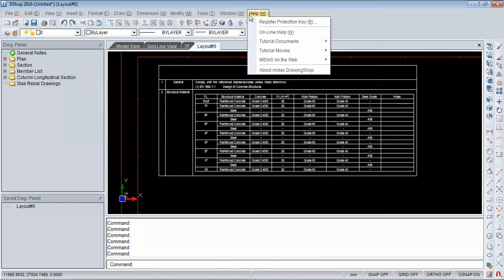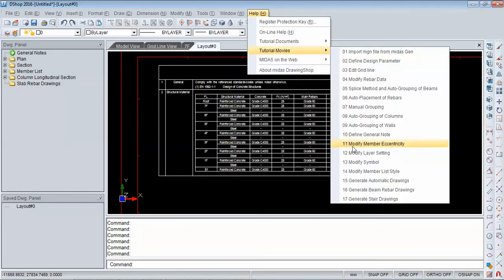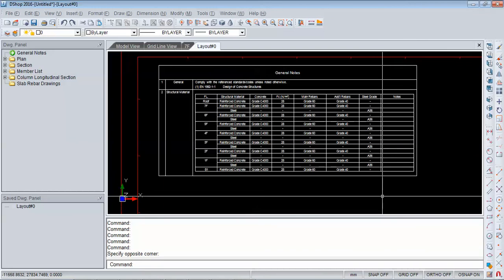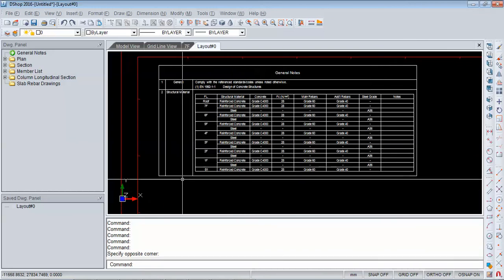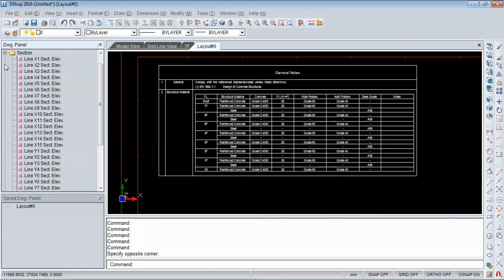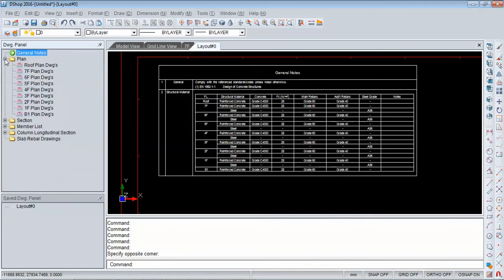And again, we can check on our tutorial movies, generating automatic drawings this time if you want to check out how to efficiently generate auto drawings. You can always check that. Now, after that, sectional elevation. Let's just click on plan, sectional elevation, drag and drop.